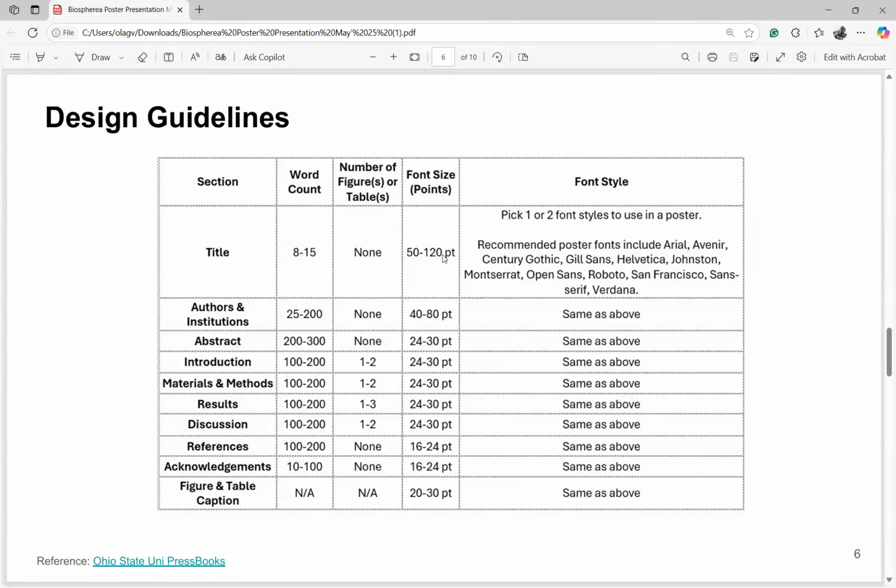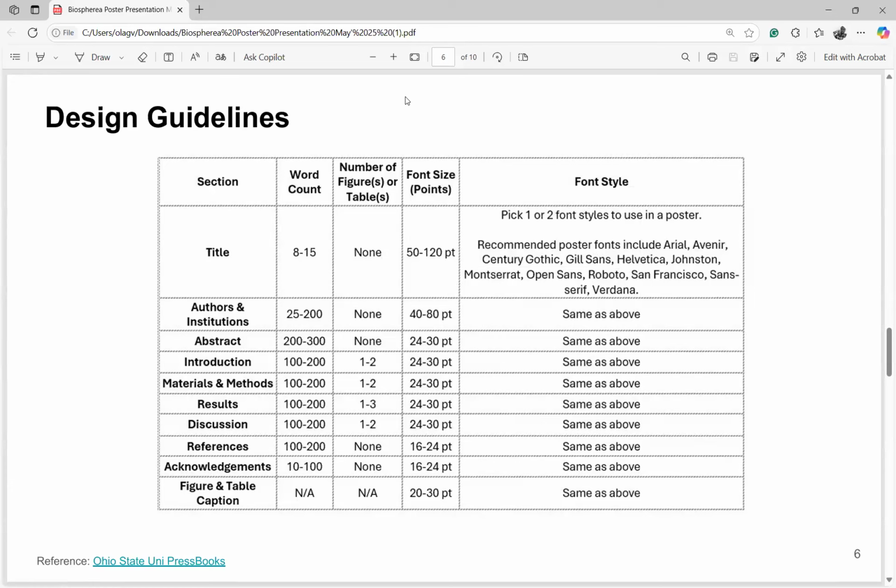And typically you don't need pictures. You have different font sizes you could use, and oftentimes the title font will be the biggest, because it's bold and people can see it from afar. A general rule of thumb from what I've seen is that you want to stick to a couple of fonts, between 1 to 2, or 3 at most. There are fonts that might look nice and cool visually, but that would just make reading your work more complex. So you want fonts that are easy for people to read.